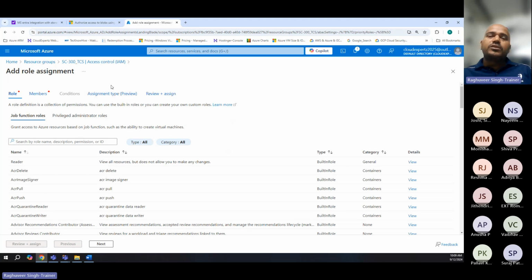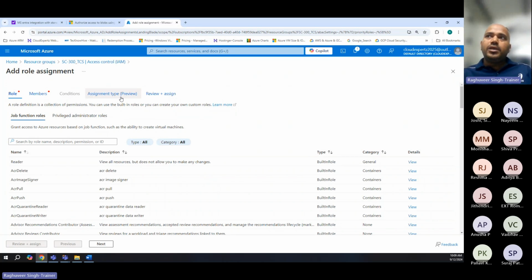So what Microsoft is trying to do is make your life easier. Microsoft is trying to help admins configure all access from one view only. Instead of first configuring the access here and then going to PIM and configuring it, or configuring it from PIM and then coming here, Microsoft is doing it in the same window. That's what Microsoft is doing. So they are evolving. They will continue to evolve.